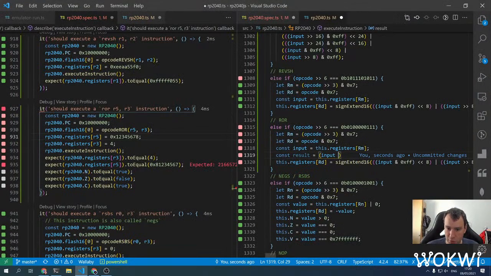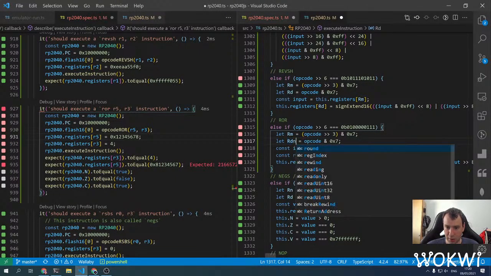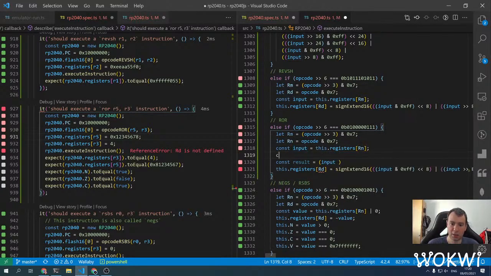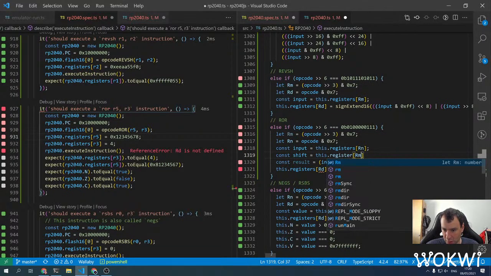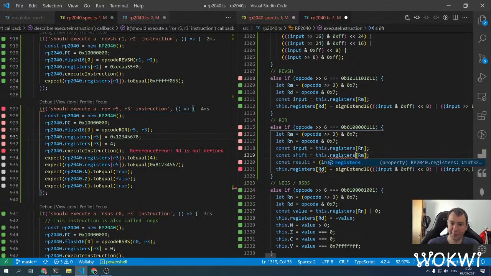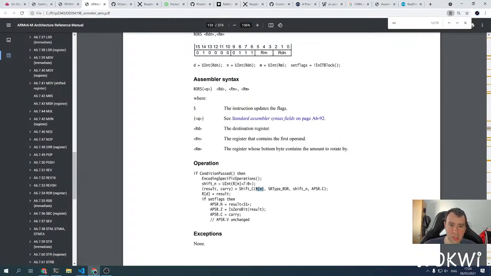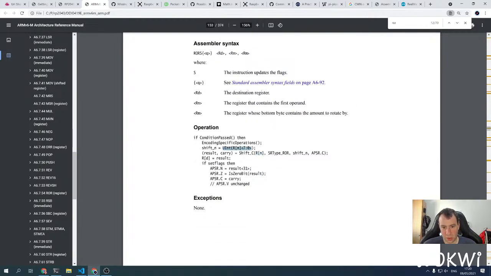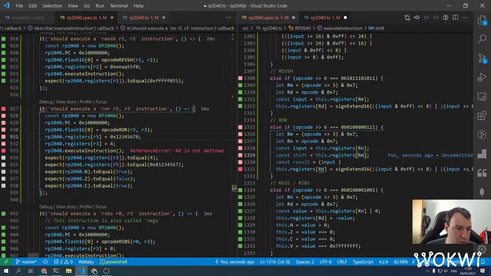RM is how much we are going to shift, and RN is the input. The input is registers RN, const shift is this dot registers RM. Actually, let's challenge it a bit, because I see it says it takes only the low byte of RM.